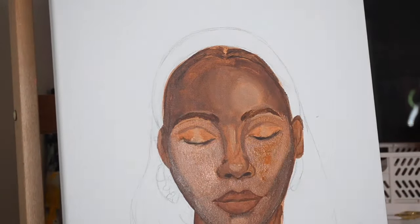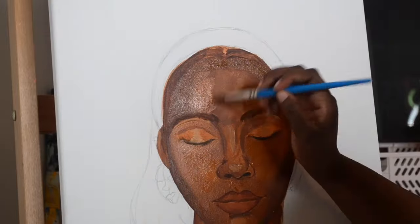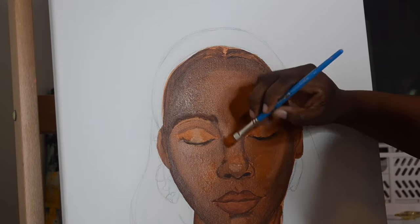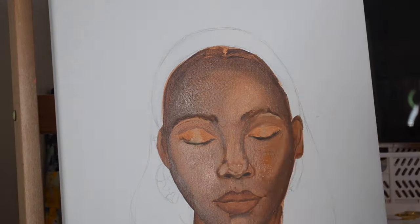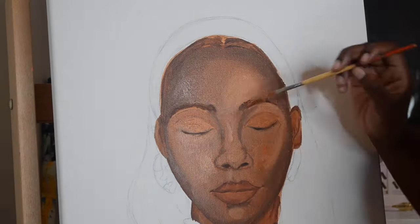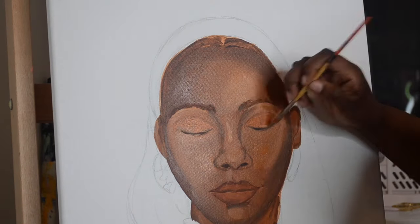I'm just blocking out my dark tones at the top, putting in the mid-tone, and then putting a little bit of the lighter shade within it. Another tip for blending is wiping your brush off slightly before blending between two colors. This makes it more seamless. And for the smaller areas that you're getting into, of course, you want to use smaller brushes.